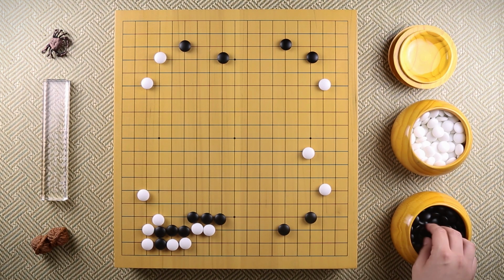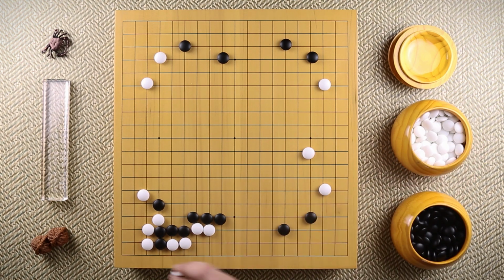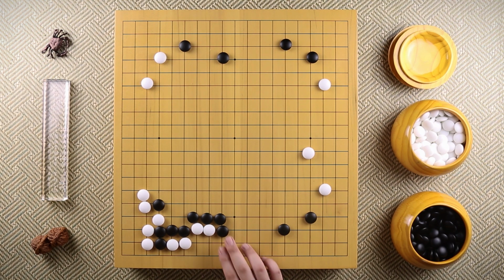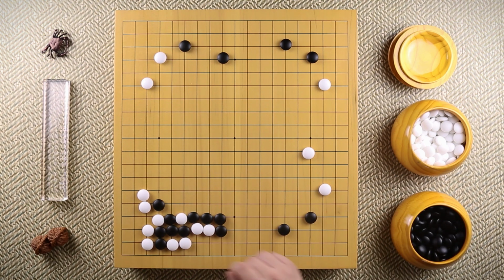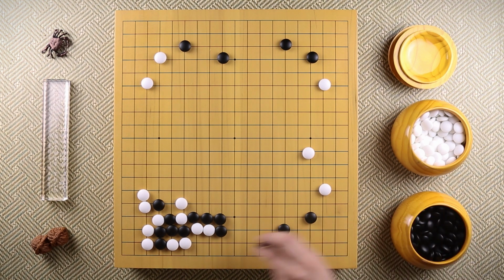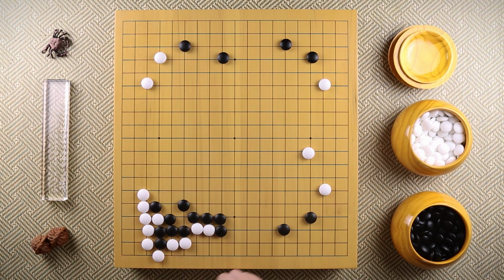When white extends over here, if you are feeling fancy, you can attach over here. More than likely, white will play something over here. Then you can, again, come back and play this to secure this part of the board. If white plays here, then you can atari out. And if white extends over here, you can just capture this stone and see what happens. If white is trying to be clever and plays here, you can just capture this stone. When white connects up, you can play away and get your sente.